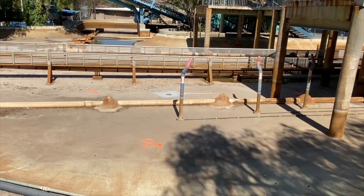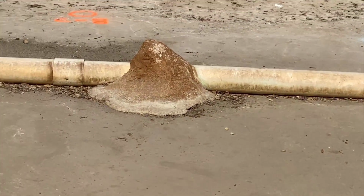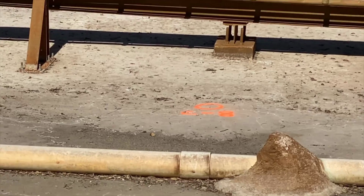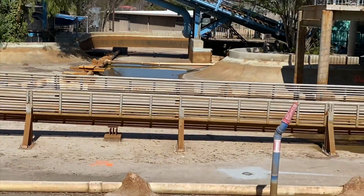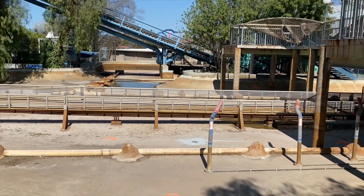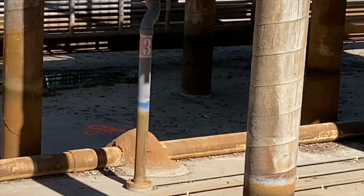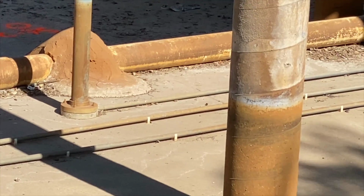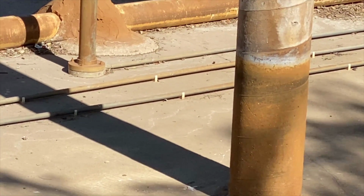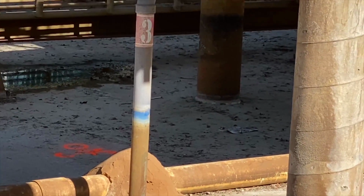So you can see there, this is usually covered by water, but you can see some markers in this area here. And again, if Tidal Wave reopens, this will be covered in water at some point this summer. Of course, it could be something just as simple as new water cannons, who knows, right? And as I zoom in here, you'll see there's one under the bridge as well. Again, sorry for the movement of the camera here. It was kind of hard to see exactly what I was pointing at. There it is.